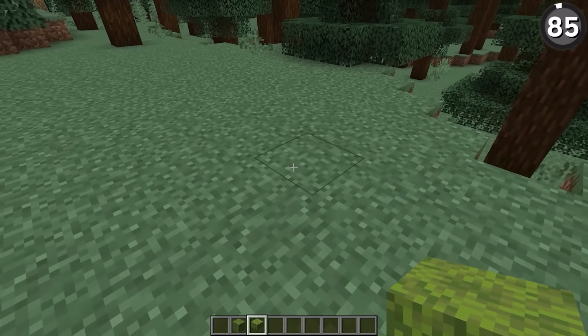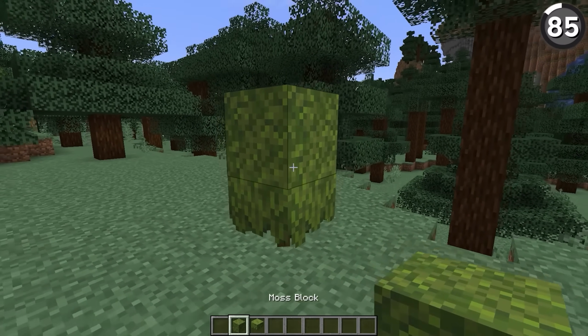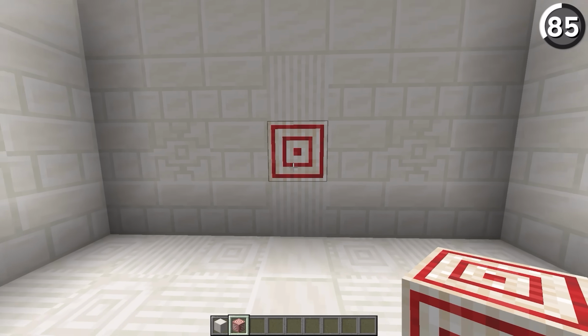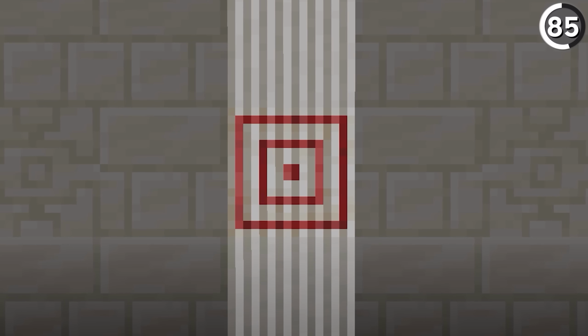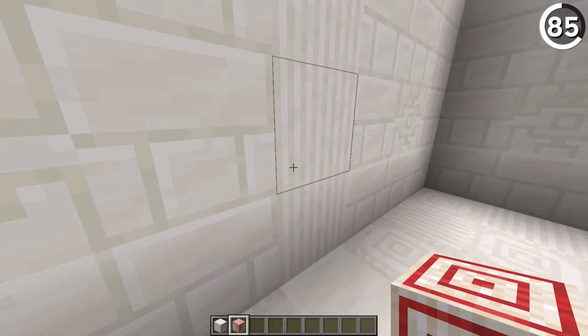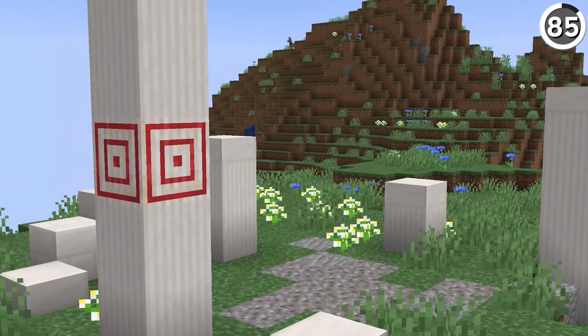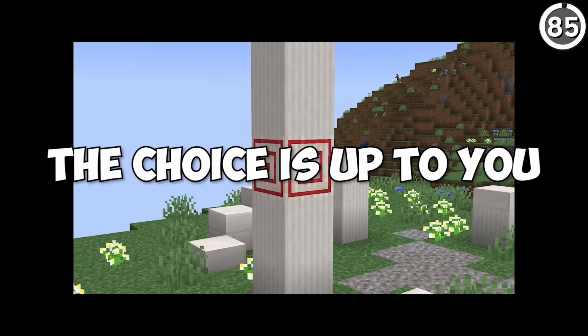If you look closely, you'll notice that some Minecraft textures you don't expect to work together do it just perfectly. And such is the case when you put the target block next to the quartz pillar texture, since they both have these evenly spaced lines that blend together nicely. And that could give you some cool opportunities to use these, not just for a target range, but maybe it's a way to mark a pillar for a secret as well. Or maybe it's graffiti, the choice is up to you.